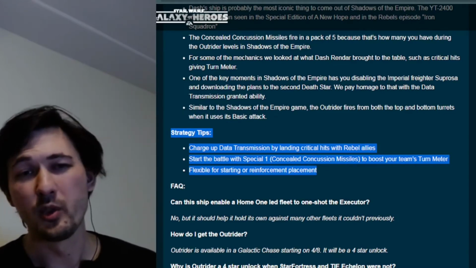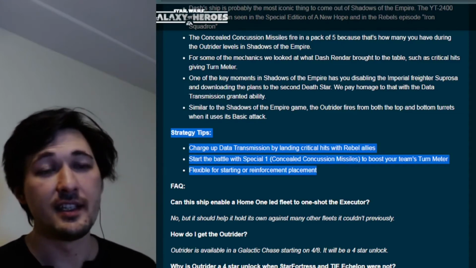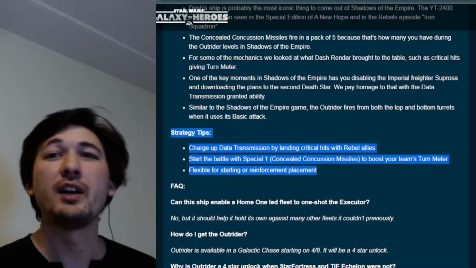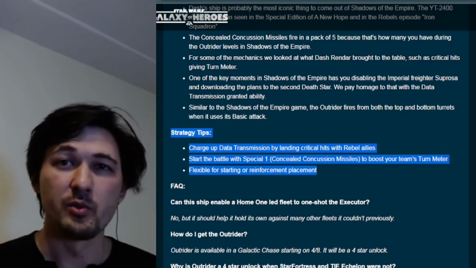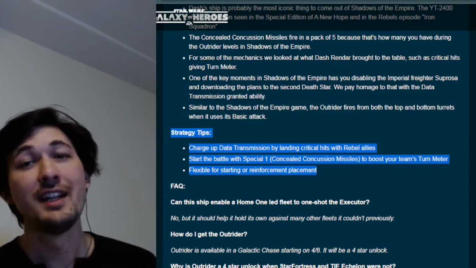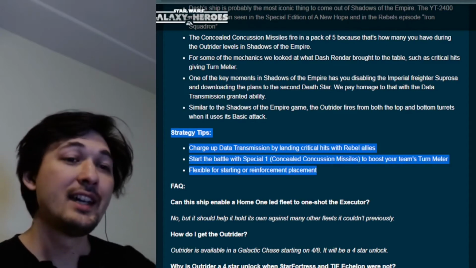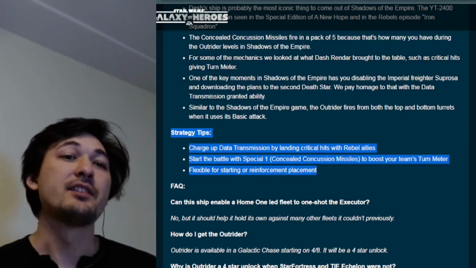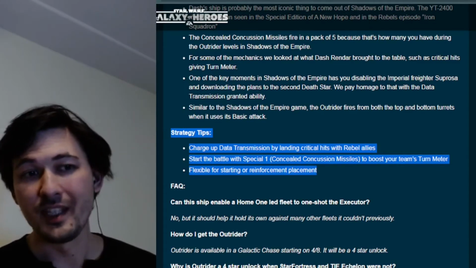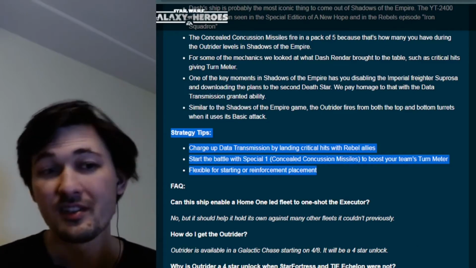The only thing I think to really pay attention to in the testing is how survivable this ship is. If it's going to go down quickly, then maybe it's better as a reinforcement. Or maybe you don't use the first special and instead you just turn on the granted ability and let the Outrider die and let the granted ability mechanics boost up the rest of the Rebel fleet, just sacrificing itself for that use.